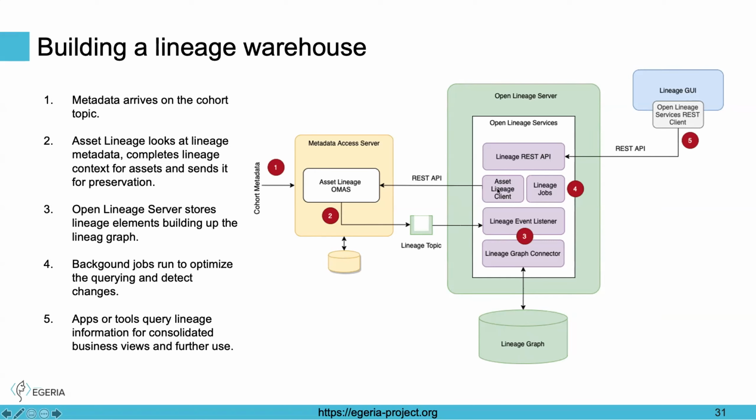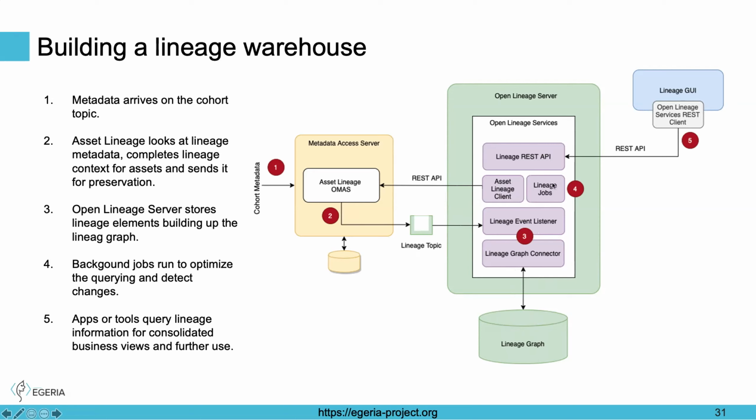Such an example would be: we received the metadata or Lineage information that some column, some schema element, is connected to some other schema element. But in turn, we need to understand also where those schema elements are coming from. So there is a process that will fetch the extra details and recognize the asset, and then this graph will get enriched. And that will be done once, because if it is a column to a table, then we only need to fetch the table once for all columns. So it's kind of a lazy load of the graph, to do it in an optimal way. So that's one feature of this.